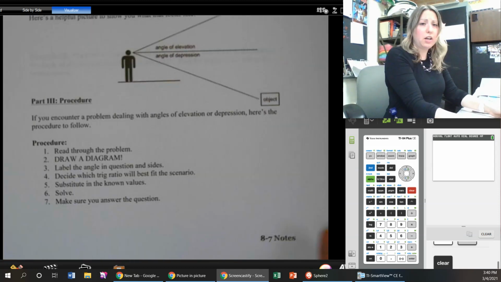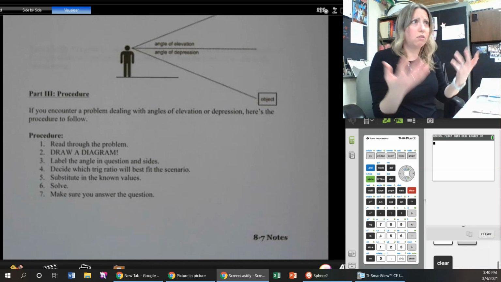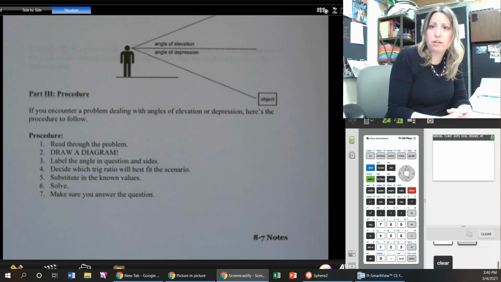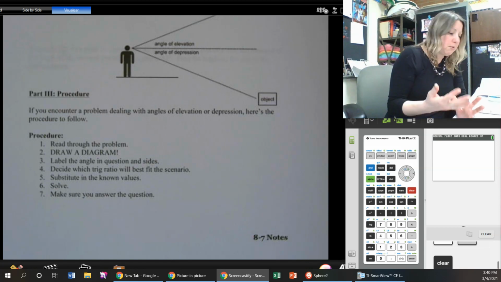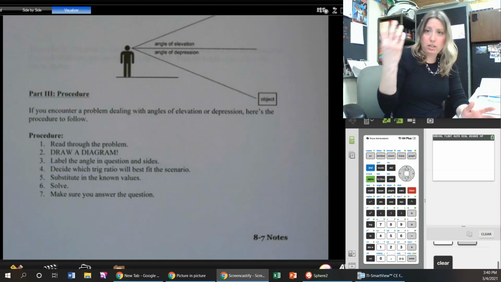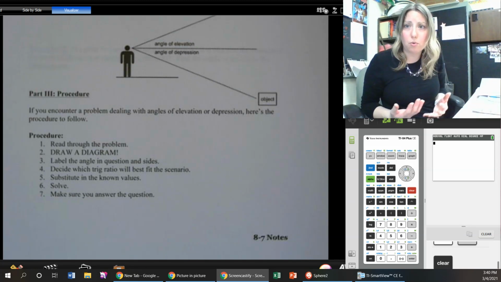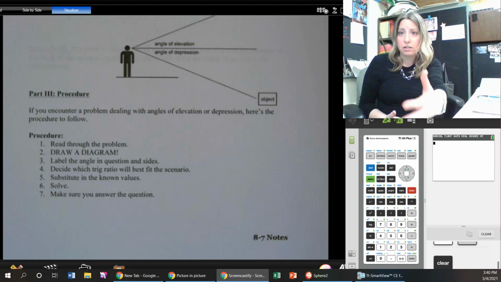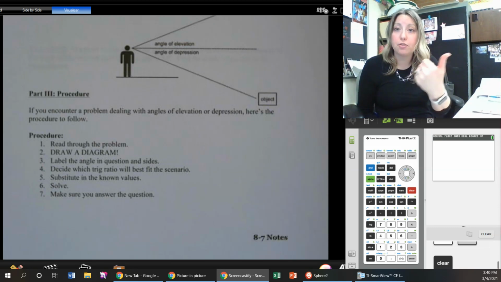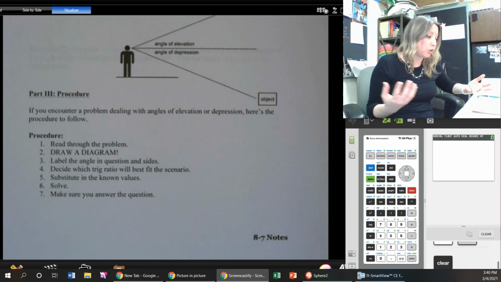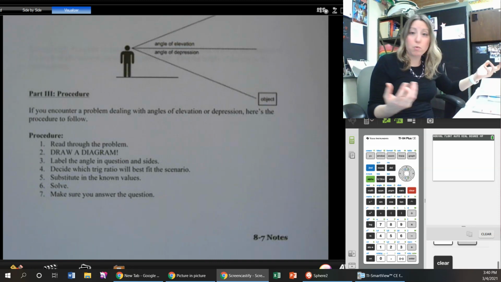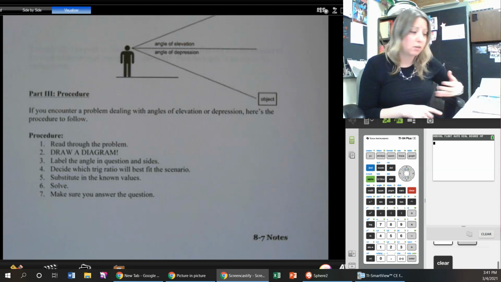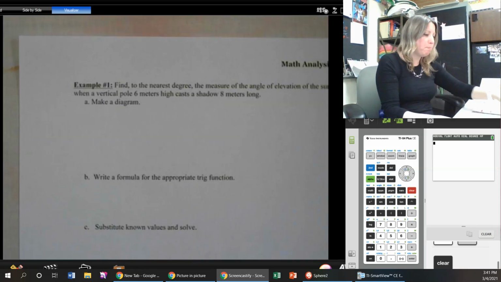And this is really the same as solving a problem in regular trig that doesn't have all sorts of word problem pieces and real life applications to it, right? You need to read the problem, you need to draw the picture, you need to label the sides that you know, you need to label the sides you don't know with a variable, and then you need to apply the correct trig ratio, using the correct piece on your graphing calculator, be it the regular ratio or second and the ratio, the inverse function of the ratio. And then we make sure that it answers the question, right? Make sure you're rounded to the right spot. Make sure the answer makes sense in the question. Okay? Let's look at a few of them.